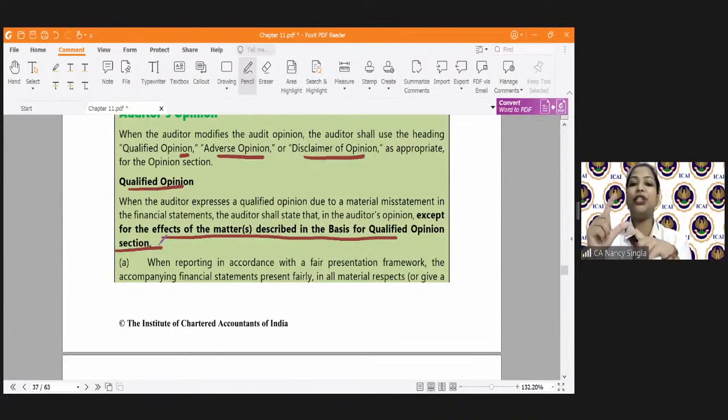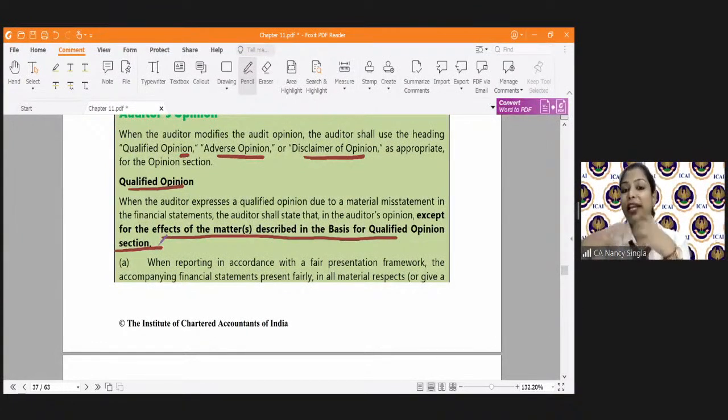And in the basis of opinion paragraph, the auditor gives the basis why he has given a particular kind of opinion. So if the auditor has given a qualified opinion, he'll say, in the qualified opinion paragraph, except for the effects of the matter described where? Described in the basis of opinion paragraph.